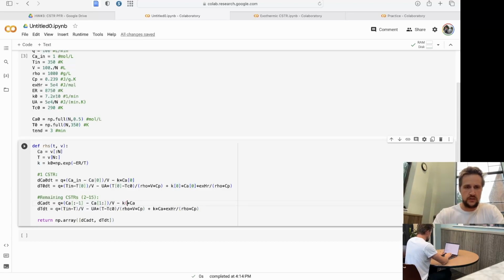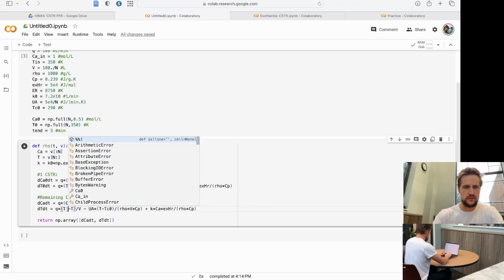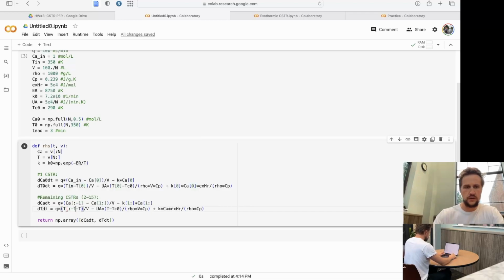And so we can do the same specifications for our rate constant and our concentration. And then the same thing with temperature, it is receiving the temperature from everything that's come before it. And then the temperature within each respective CSTR that we are in.